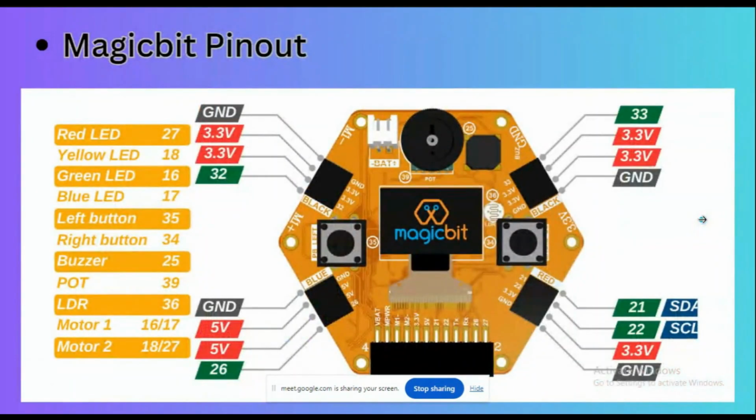So after initializing, oh, yes, this is the pin out for the Magicbit. You can see buzzer is for the pin number 25, and the left push button is for the pin number 35, and right push button is for the pin number 34. You can see these 3 pin numbers here at the Magicbit device also. Near to the components, it has marked this kind of white color circles. So there also you can see that.